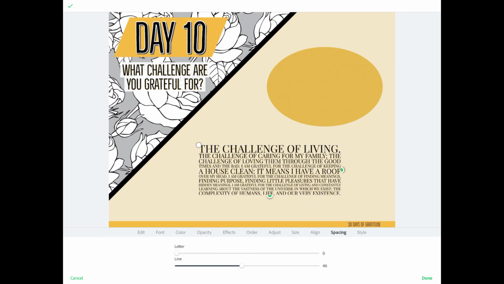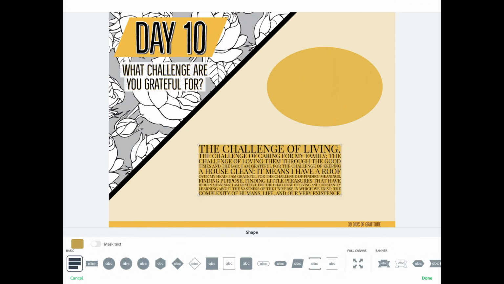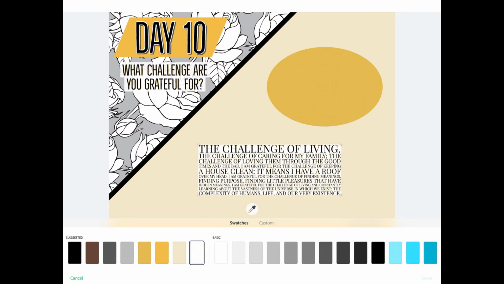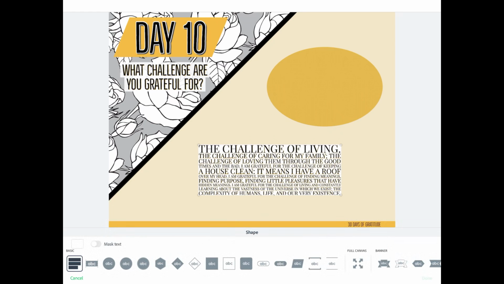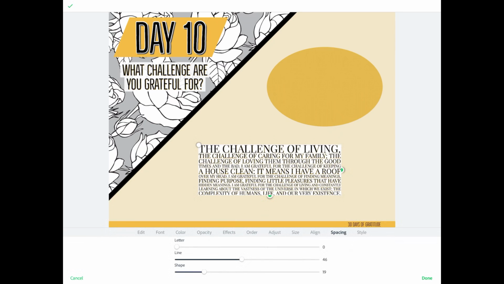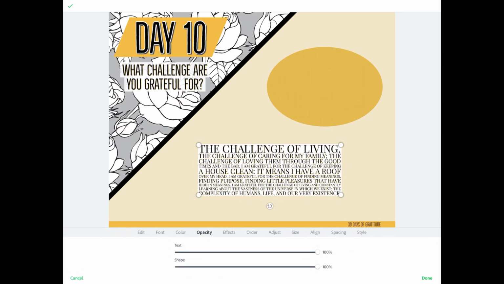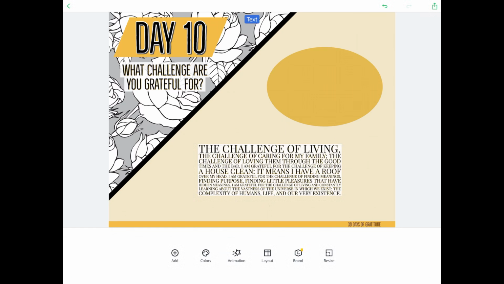So I am just going to resize that, and I am changing the background of that text to be white, and then I'm going to go in and change the opacity for that so I can have a little bit of that see-through nature in there, so it isn't so stark white.